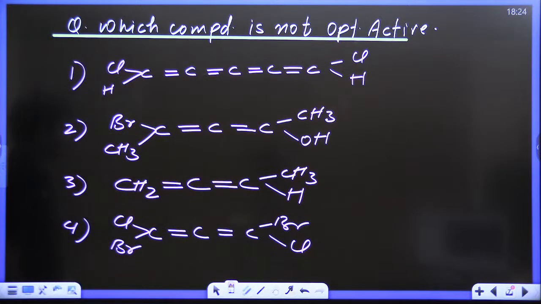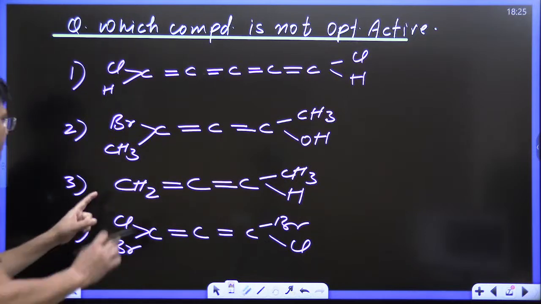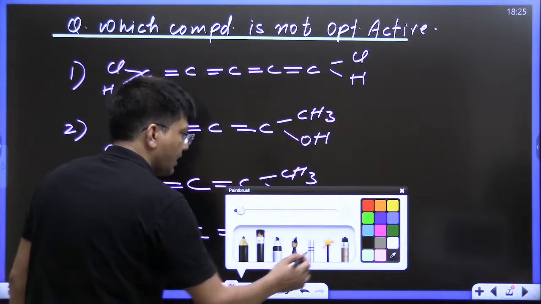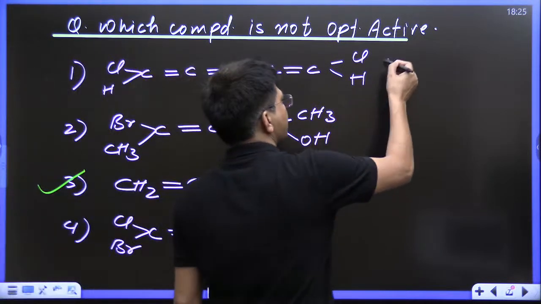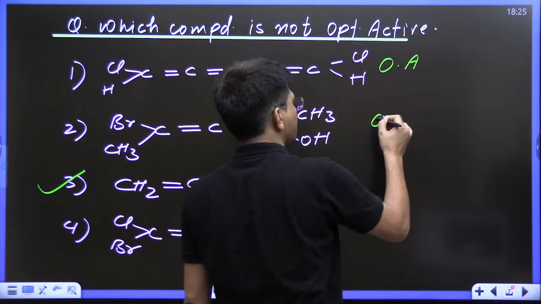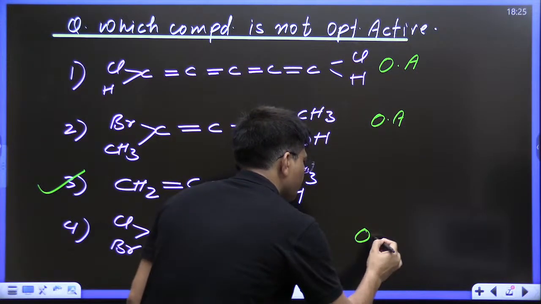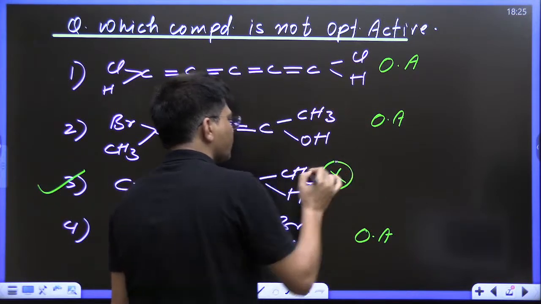Now kids, what's your answer? If you are able to understand, do let me know. All these compounds are not having any chiral carbon, but 3 are optically active, 1 is optically inactive. Which compound is optically inactive? Fantastic, Killer Shines, Priyanka, everyone. This compound is optically inactive. The others are optically active, but this is not.